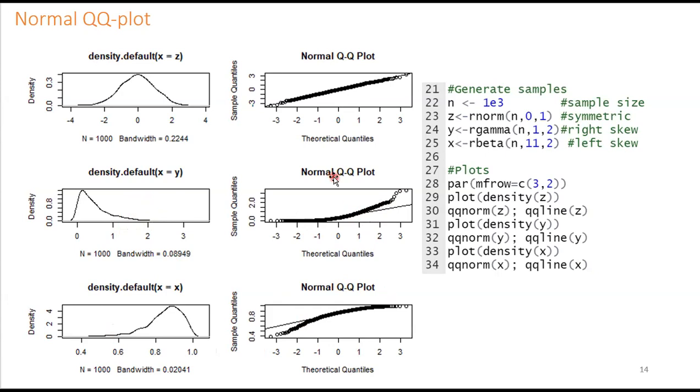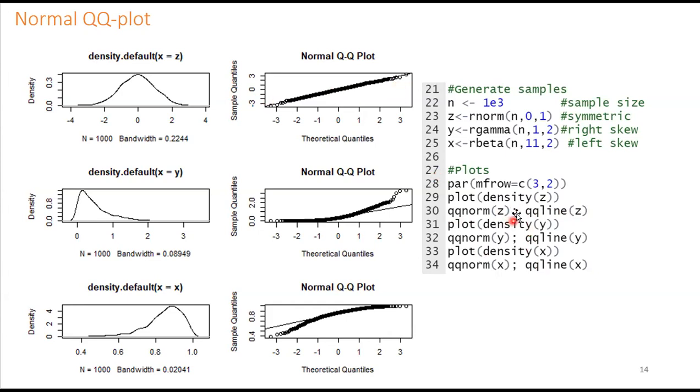How did I generate this data and the plots? Well, I set the sample size first. For the first plot, I'm going to create samples from the standard normal distribution. And then for this plot here, I'm going to set the graphics window first to have 3 rows and 2 columns. First plot is the density of Z, which is the standard normal. And then I want the QQ normal plot. The function to do that, and again, this is the inbuilt R graphics now, not ggplot, is qqnorm(Z). And I superimpose that qqline. So that gives me the line.